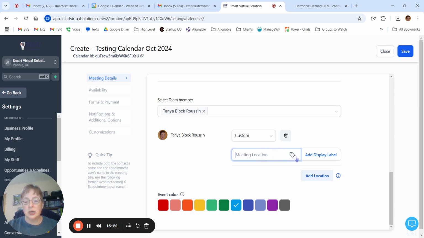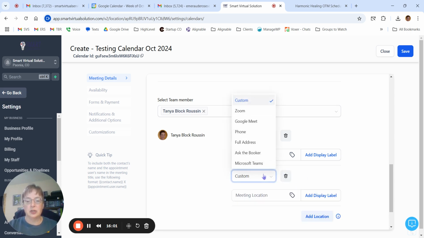Now, the other thing that you can do is if you have something that you use on a regular basis that's not integrated, you can click on this tag. You can look at your account or at contact information, and you can put something else in here. So these are custom values and custom fields that you can add to make it a little bit easier. If you are using a Zoom link and you copied that Zoom link, you can add a display label. So you can add a label that says meet virtually via Zoom or whatever you would like to use. And so you can make it a pretty hyperlink instead of the long, messy URL.